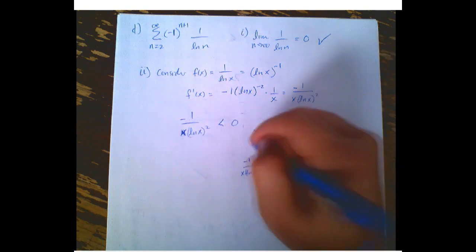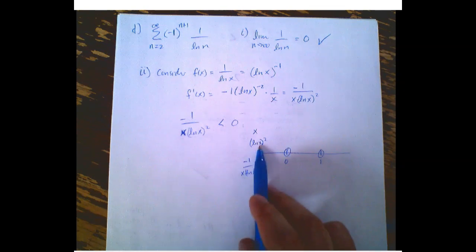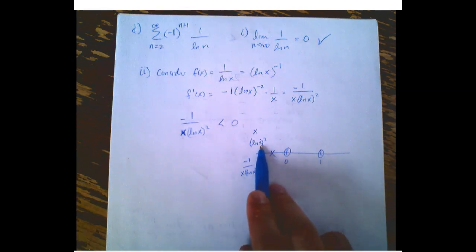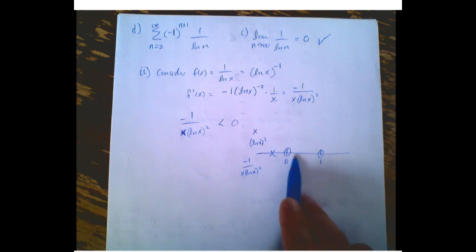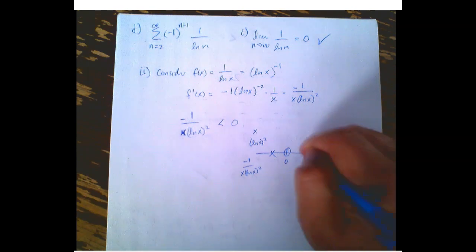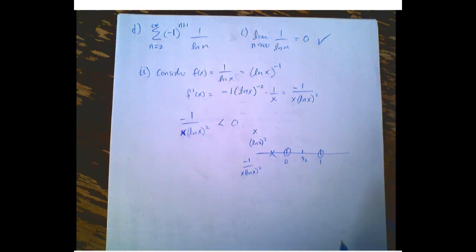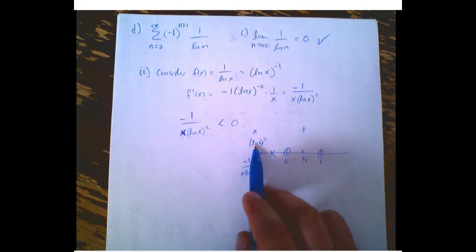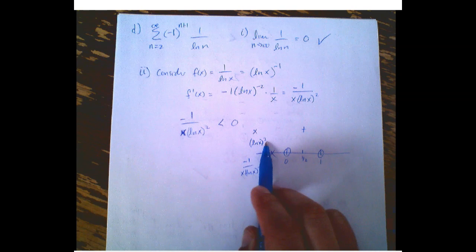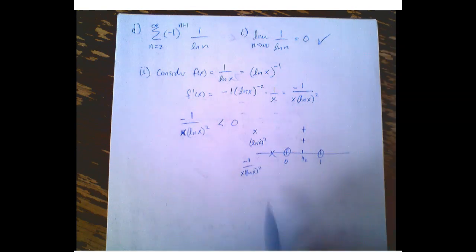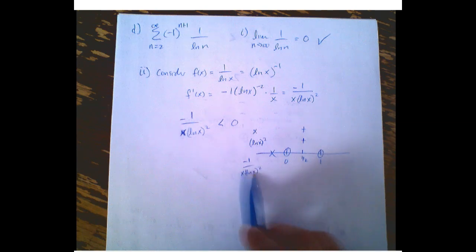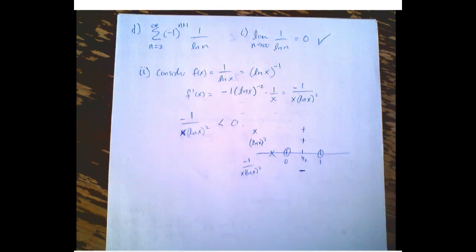The natural log of x squared. Note we cannot have solutions in this interval because the natural log can only take on positive numbers. If we put in something like a half, we'll get a positive over the natural log of 1/2, which is negative, but when you square it, you get a positive. So the product here is positive, and then -1 divided by a positive is negative.